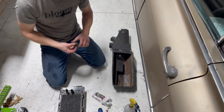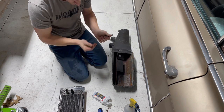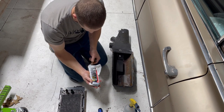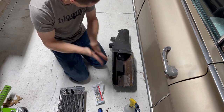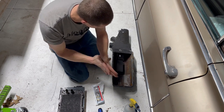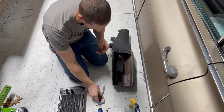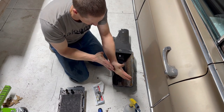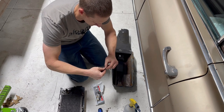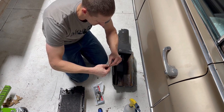Sometimes people like to use 3M strip caulk. I just use duct seal. It's this stuff that comes in a pound brick. It's usually in the electrical section of your local home improvement supplier. And I'll just roll this into like an 1/8 inch bead and just run it all the way around. Sometimes you need to cut it into smaller pieces to manage it, or else it gets whippy and floppy. And I also like to just kind of pull on it a little bit to make it just that extra bit longer.